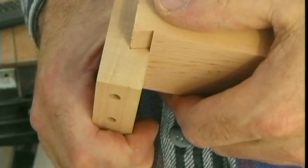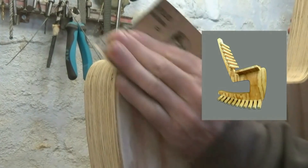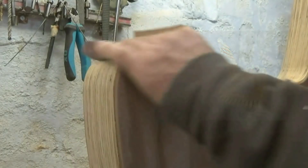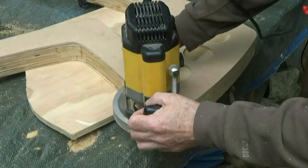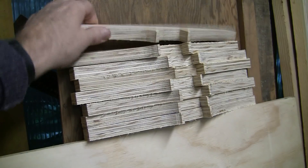Woodworking is multifaceted and there'll always be the need for hand processes when making something. And the other thing is life is too short — well, for me anyway. A CNC machine will, I hope, release my valuable time from replicating laborious parts while I get on with the other creative tasks.